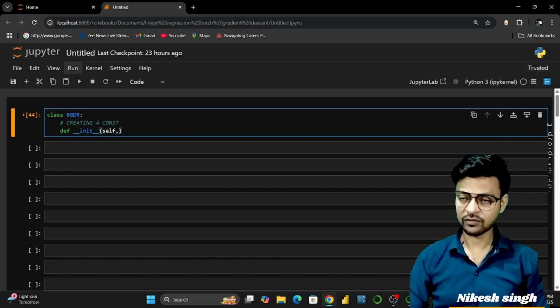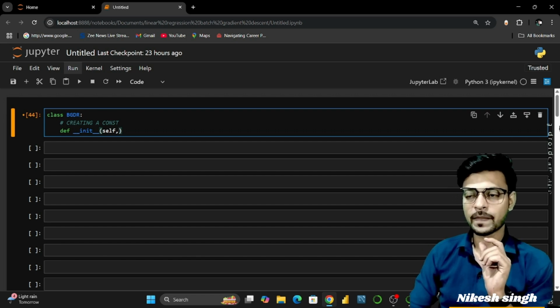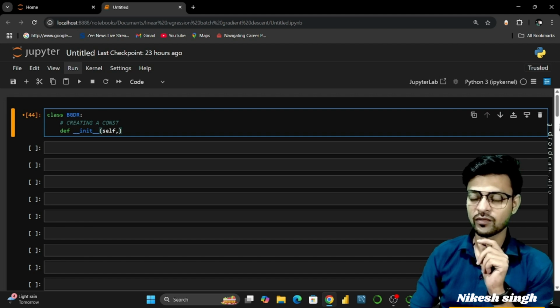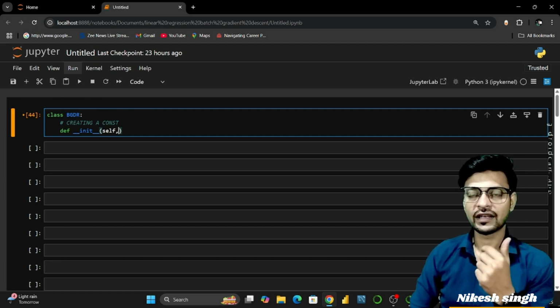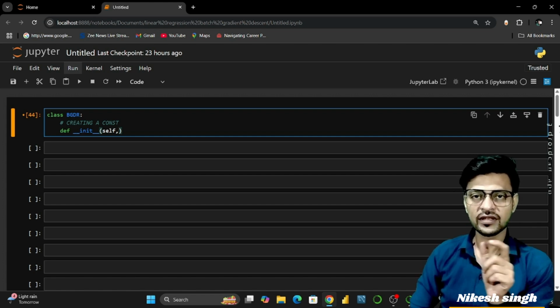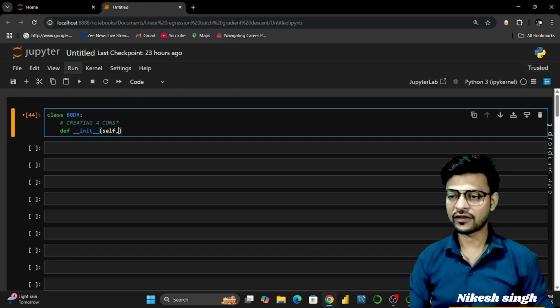Later I will explain why I'm providing self here. And in gradient descent we need epoch and another is learning rate. Epoch is used for iterating again and again, and learning rate is used to control the step size of gradient descent. Later I will explain this better. So let's write this.